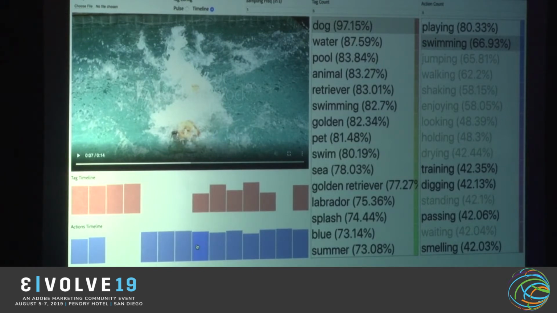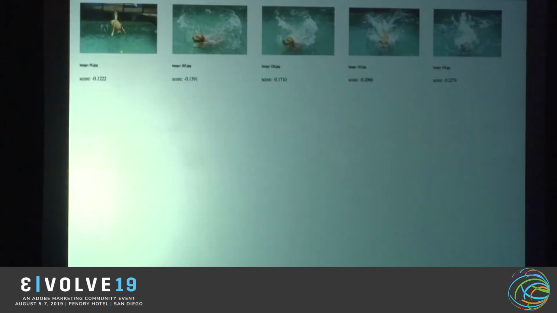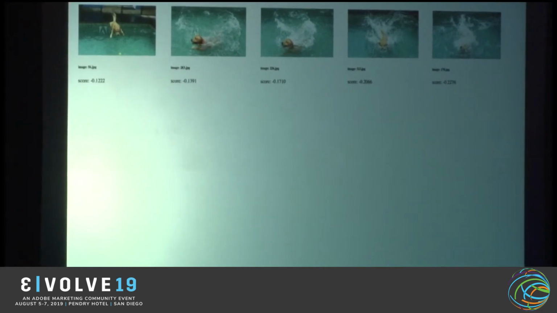I can't give any timelines. I work on an innovation team, so what we do is really work with Adobe Research. We get the technologies. I'll tell my team, hey, get this model up online, so let's do an evaluation. If it passes the sanity check, we go in and do a full formal evaluation where we put it in front of consumers with a service called Crowdflower, and we say, is this a dog? They're like, yes. Is it swimming? Yes. This is a part of the evolution of this project.